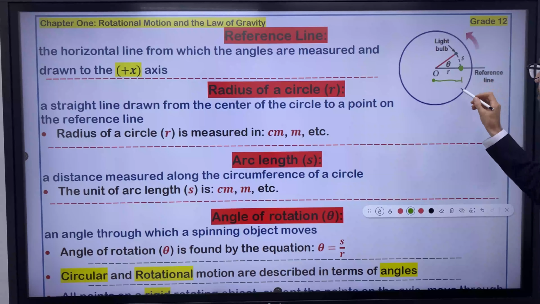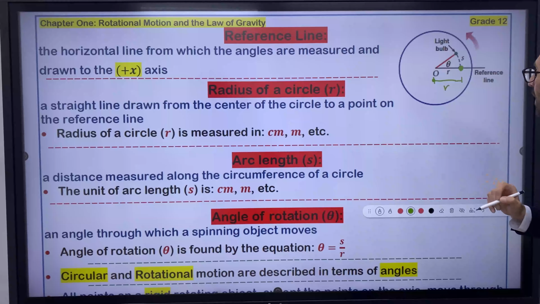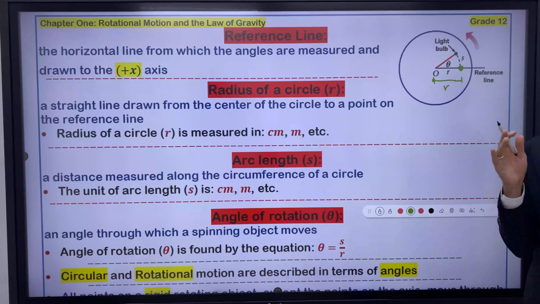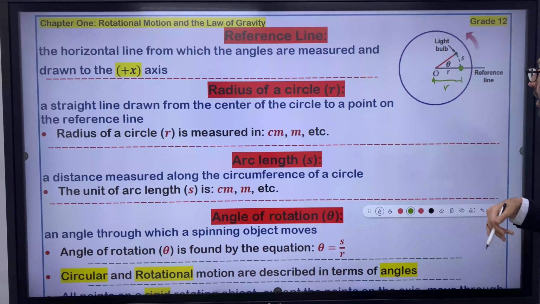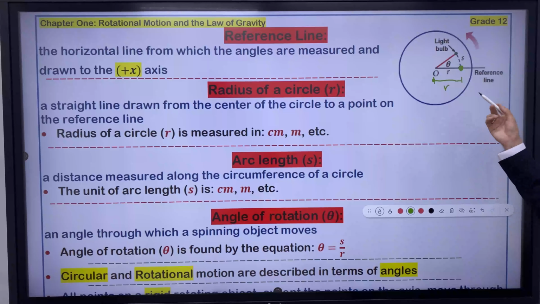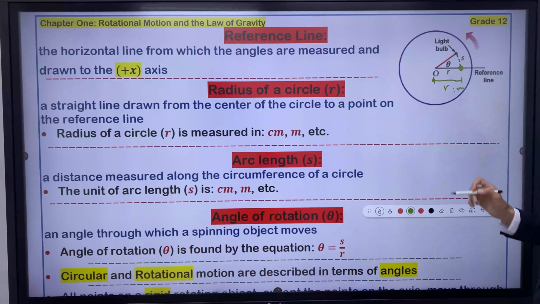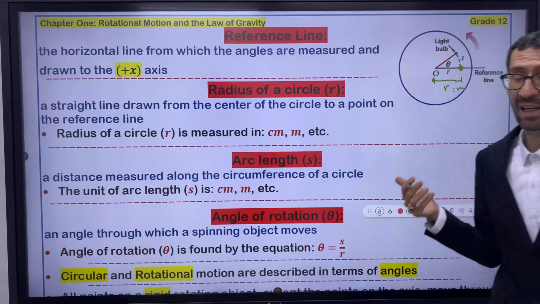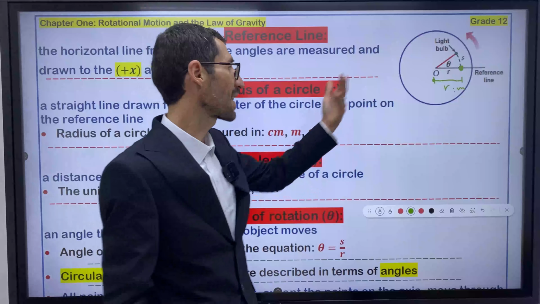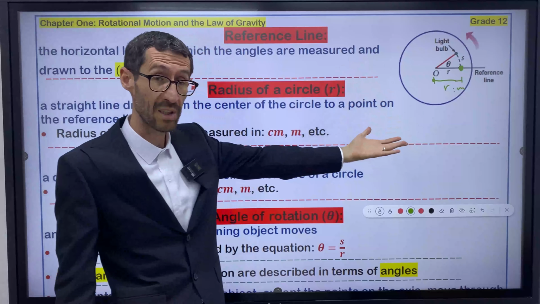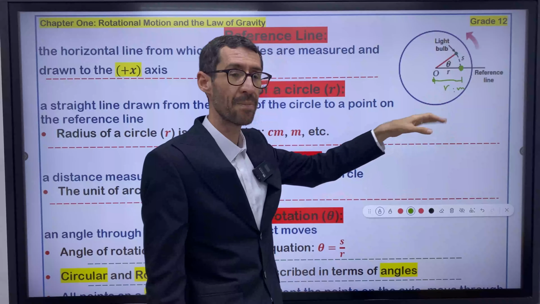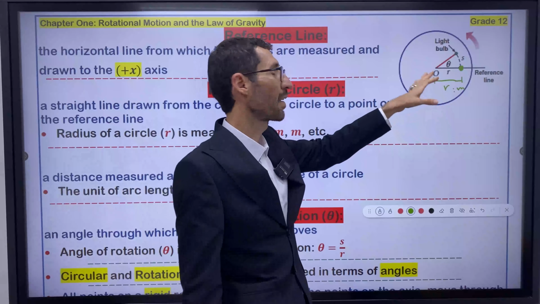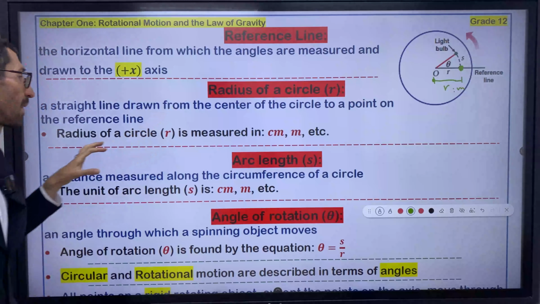This is actually called the radius, right? So radius is the distance from the center to the particular point. And by the way, radius is measured in meters because it's a distance between two positions. That's why it's measured in meters. In SI, maybe you say, does it measure in centimeters? Does it measure in millimeters? No problem. It's measured in units of distance in general, but in SI, radius is measured in meters only, right?